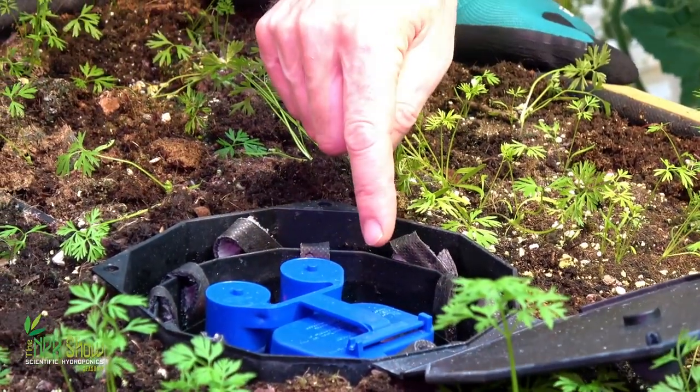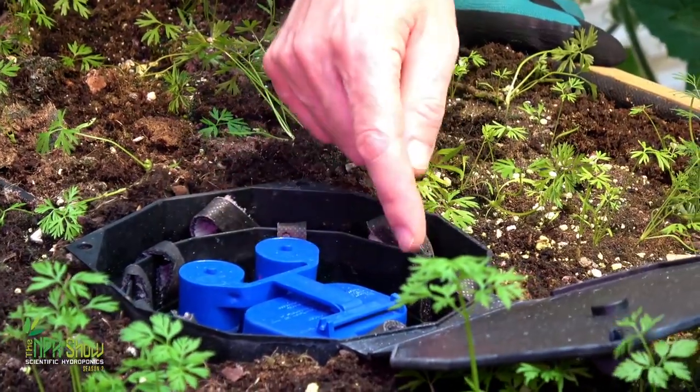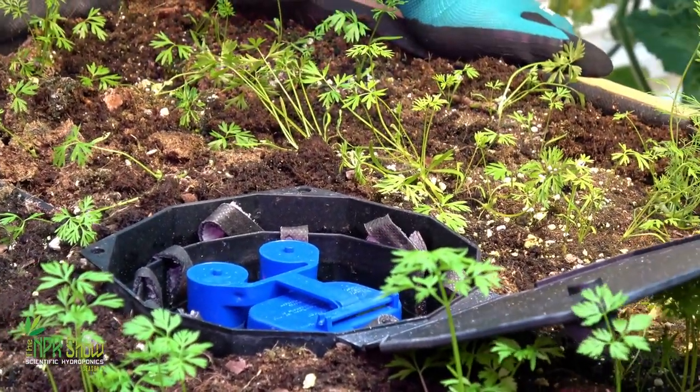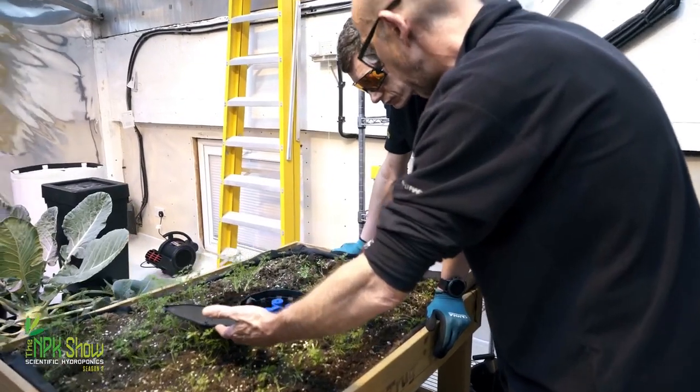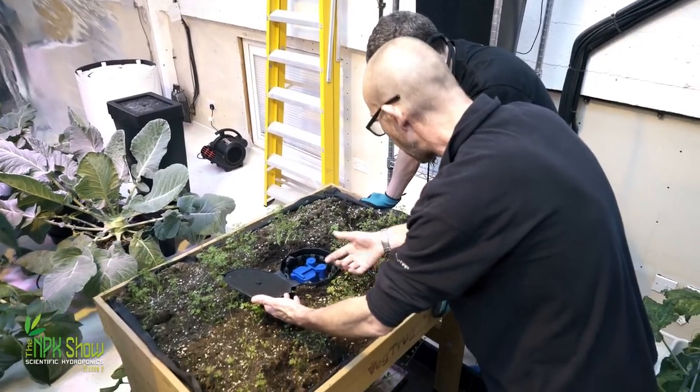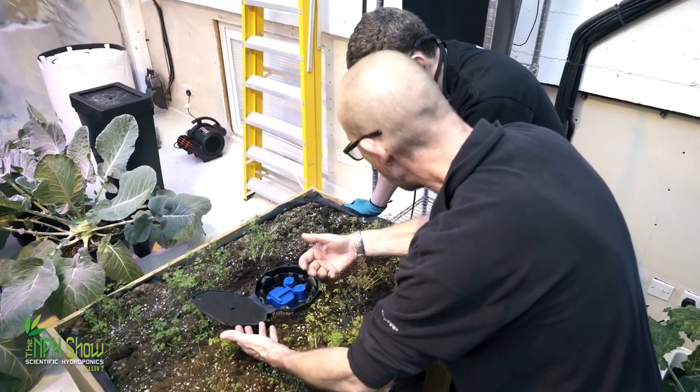The water floods the tray. The water gets sucked up by the strips and distributed under the soil. Like drippers, if you had a dripper, you'd lose most of the water on the surface because it's hot. But because this is distributing water underneath, you're not getting an immense amount of evaporation, and you're making sure that the plant gets the moisture that it needs because the roots are obviously below.